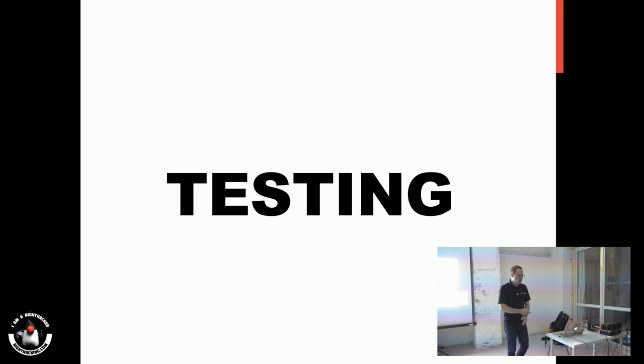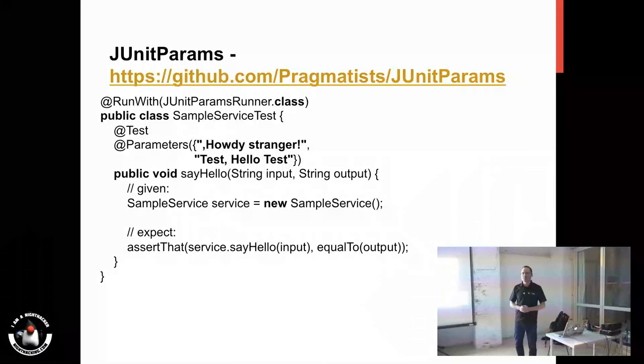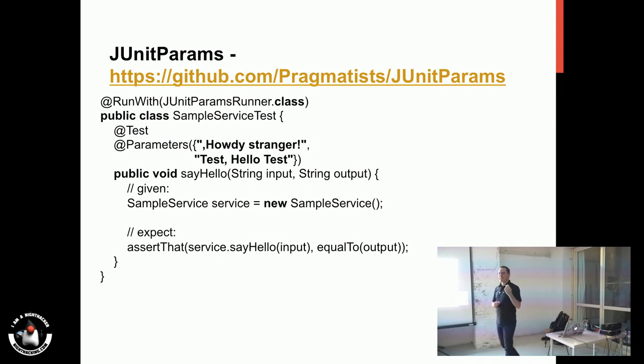That's bad. Well, if you use JUnit params, you can parameterize as many test methods as you want in the same test case. You can supply the test data on the method as is, you can supply the name of a method that is the data provider, or you can supply the class name that is the data provider. Notice that you have to use a custom runner. So if you are already using a different runner for a particular test case, you cannot use JUnit params to parameterize said test case.